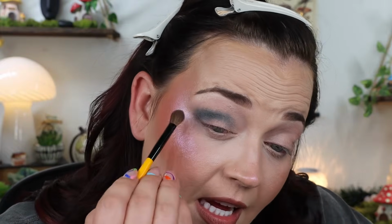Let's move on over to the E08, because I do want to bring this up. Just, woo, do you see that? This is really pigmented. I can't tell you if this is a different formula than before because, like I said, I have not tried anything from Morphe before today. But the reason I never was drawn to their eyeshadows before is that when I swatched them or saw someone else use them, they always looked really powdery to me and not in a good way at all, and almost kind of ashy. So that's why I never really wanted to try them. But that's not the experience this is giving.